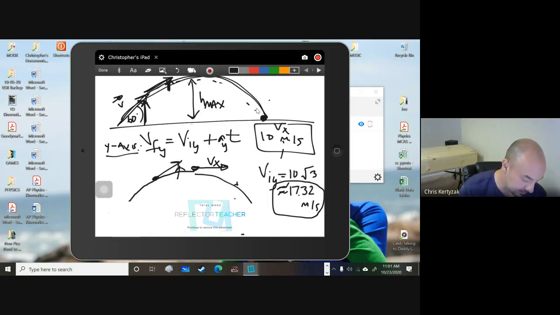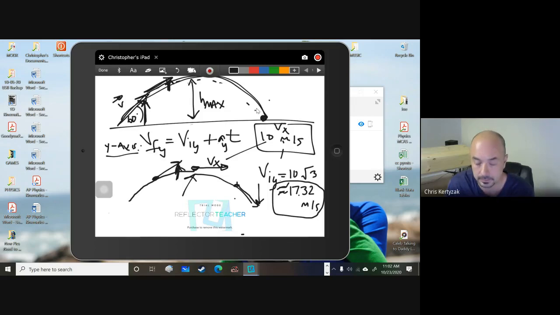Or down here, there is some downward y component velocity. Or over on the other side, again, some upward. There's always a y component velocity other than at that instant at the very top. Right here, all of the motion and velocity is to the right. So it's 10 meters per second, right? We already know that. Someone just asked, what is the speed of the object at the top of the path? 10 meters per second, because we already got that in the beginning.